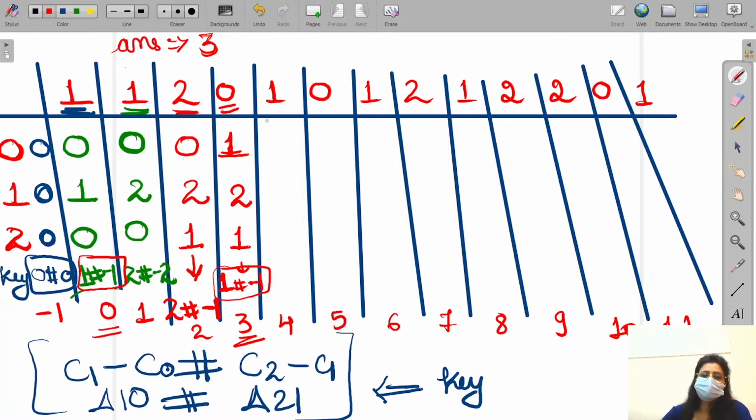Next, 1 came. The count of 1 will increase to 3, and the count of 2 will remain 1. So 3 minus 1 is 2, hash, 1 minus 3 is minus 2.